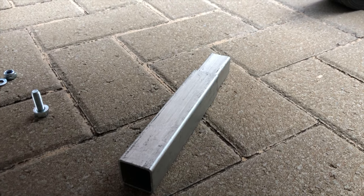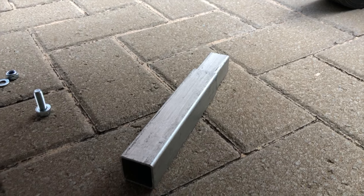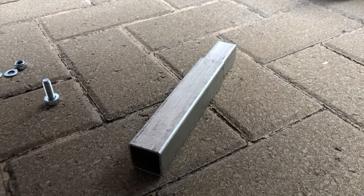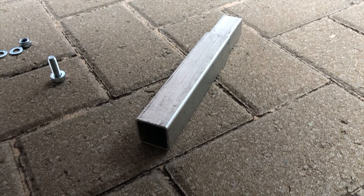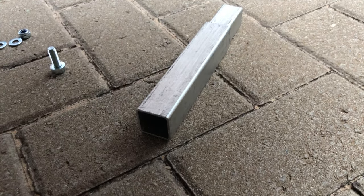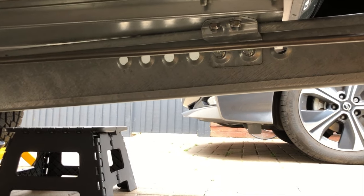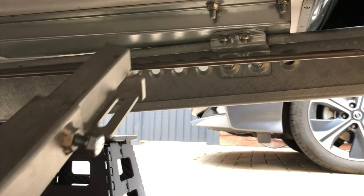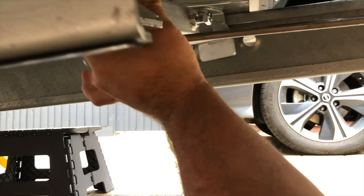Okay, so let's get on with the actual installation itself. So here on the Hero Camper Ranger, we don't actually need to use that extension bar that goes in the middle that we looked at when we were upstairs sat at the desk. So we can take that out completely, just leave that on the floor and just put the two connection rods together, squeeze them all the way in to make it as short as possible, and then basically you just need to angle it up and over that brake bar that goes across the two. Then we can extend it across the A-frame as you can see here.